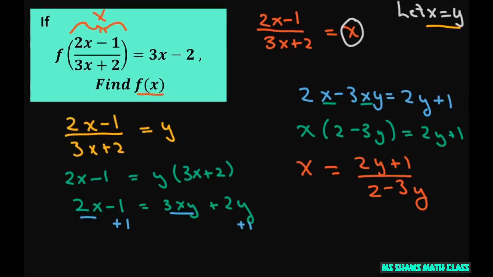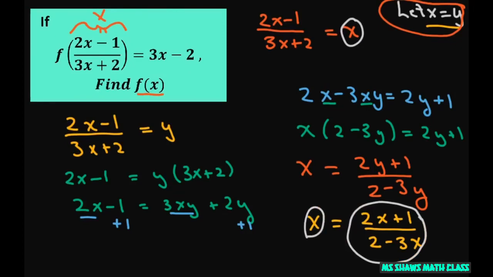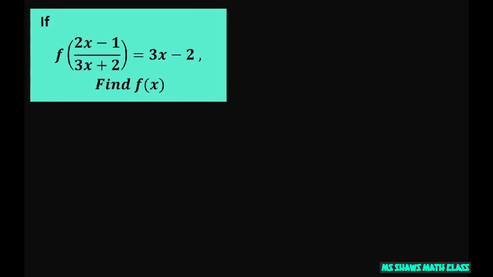Alright, so basically what I'm going to do next is, remember when I said let x be y, I'm going to switch this back and change these y's to x's. So I'm going to write this as x equals (2x plus 1) divided by (2 minus 3x). Now if we did this right, that means when I plug this value of x into each of these x's here, I should just get x. So I'm going to plug those in, and then I'm also going to have to plug it in here. So when I plug it into this first part, I should just get x, and then I'll get something here. So let's write that down again. We have x equals (2x plus 1) divided by (2 minus 3x).